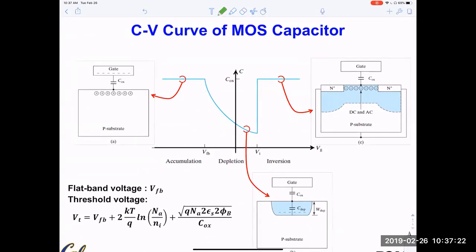We already discussed the very negative voltage. This is the region we call accumulation. Okay, and we have this kind of 1 over square root type of dependence with voltage. This is the area we call depletion. Think about reverse bias as depletion. Somewhere here above VT, VT is threshold.